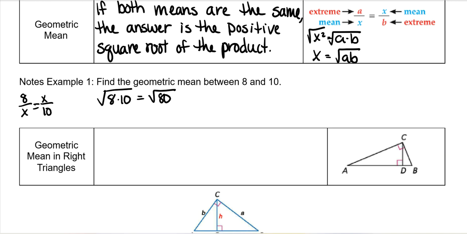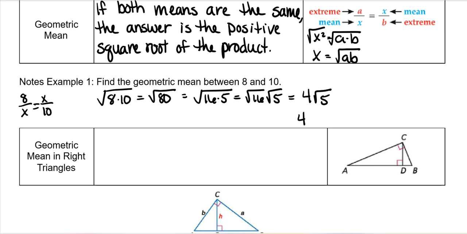Now, as I told you in the last one, we've officially taught you how to reduce square roots, so you're going to have to reduce this. The square root of 80 is the same thing as the square root of 16 times 5, which is the square root of 16 times the square root of 5, which means it is 4 square roots of 5. In Schoology, whenever you go to do this answer on your test, it will be 4 and you'll write SQRT(5), just because there is no square root symbol in Schoology.